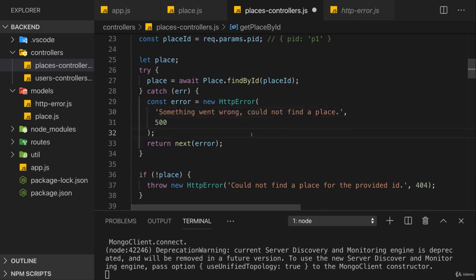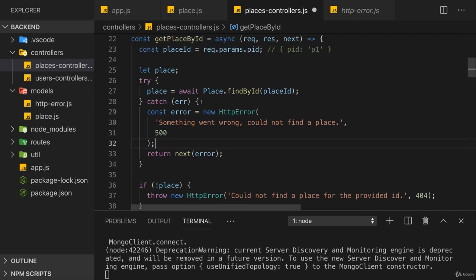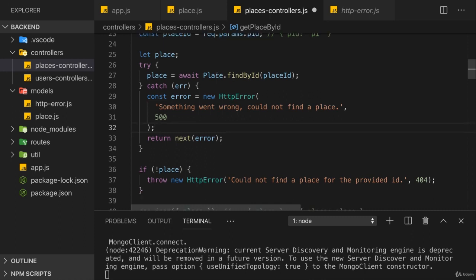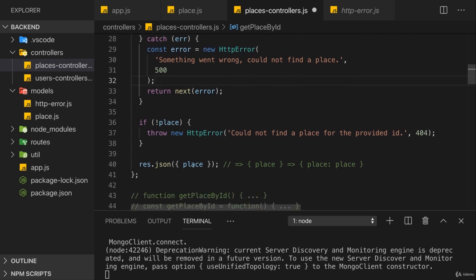So one important note, the error catching right here and right there is a different one. And we have to adjust this if statement, by the way. We'll do that in a few seconds. This error is displayed if our GET request generally has some kind of a problem, if we have missing information, for example. In case the request is fine, but we just don't have our place's ID in our database, then this second error down here should be thrown. That's the difference between these two errors.